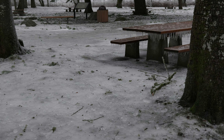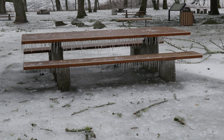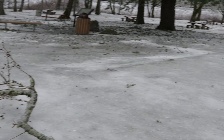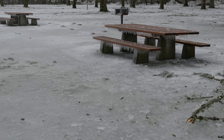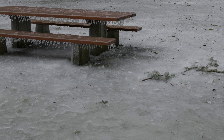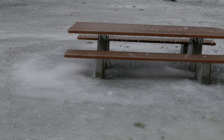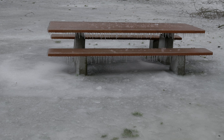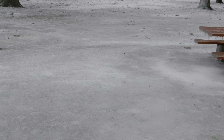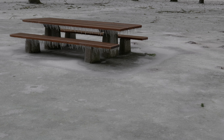Look at the picnic table here — got a lot of little icicles hanging down. Same with this one here, look at this icicle. Picnic tables all covered in icicles. Of course the freezing rain would be so bad, except for the wind too. Same thing here, there's picnic tables with all this icicles hanging down.